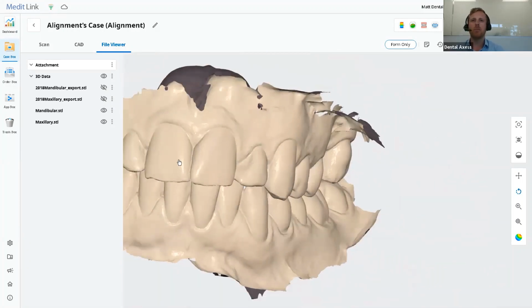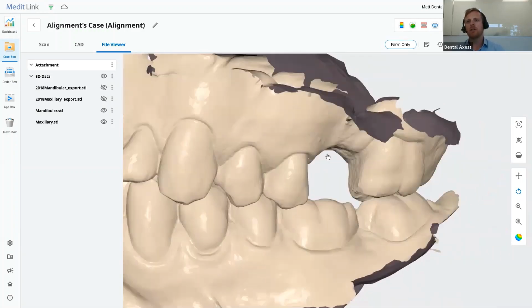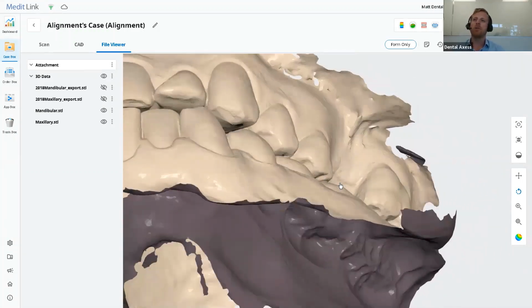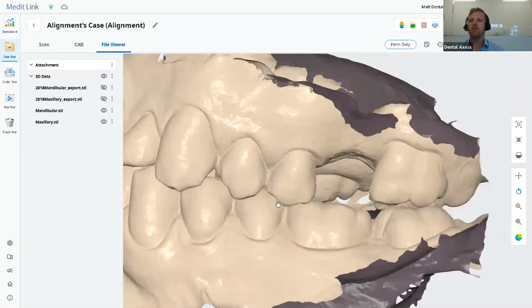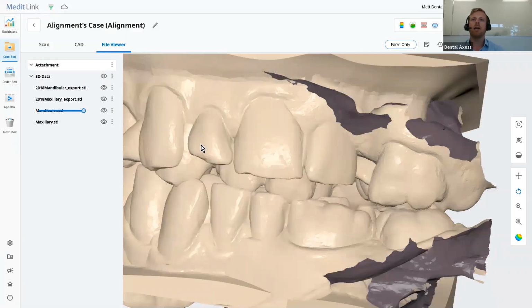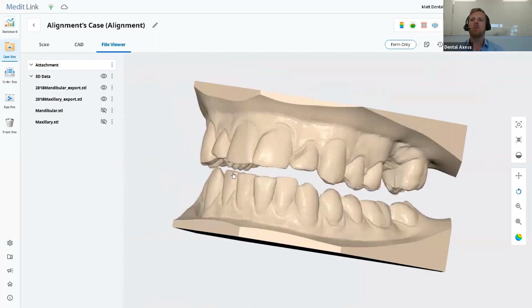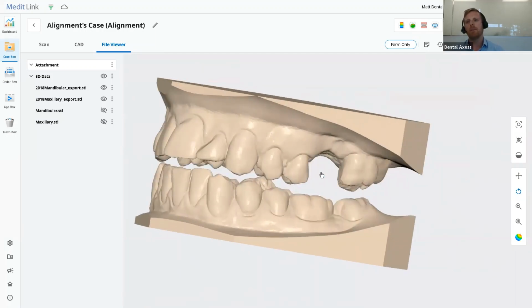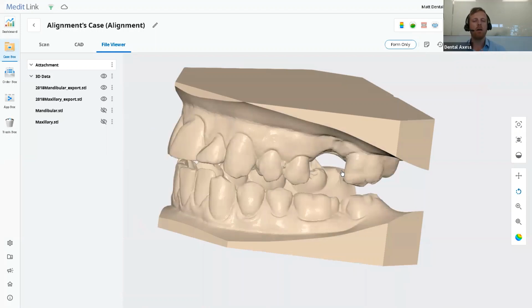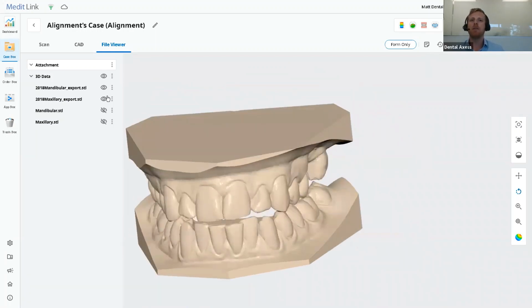Some of you, the astute among you, might recognize these teeth from earlier. This particular patient is missing their 2-6 that's been extracted. And so obviously with time, this molar is going to move forward. So let's now hide these. You can see these are from 2018 as I've labeled them. And we'll look at these other 2 here. We can see this one is earlier. The gap, just by my eye, I'm going to place a bet with myself that this is the earlier scan. So this molar will be further back.